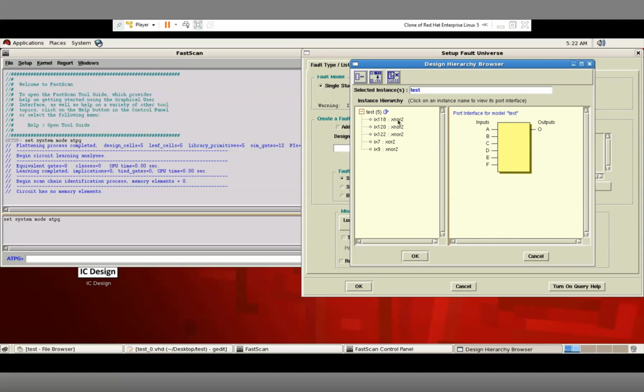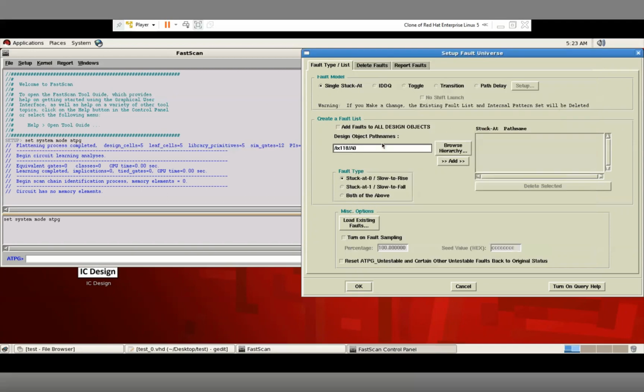For example, if we want to induce a fault here in the X node 2, we can choose it like this. This is the instance IX118. And here are the inputs of it. We can say, okay, we will choose this instance to induce the fault here. And for example, the input node is stuck-at 0. So we will choose a node like this.